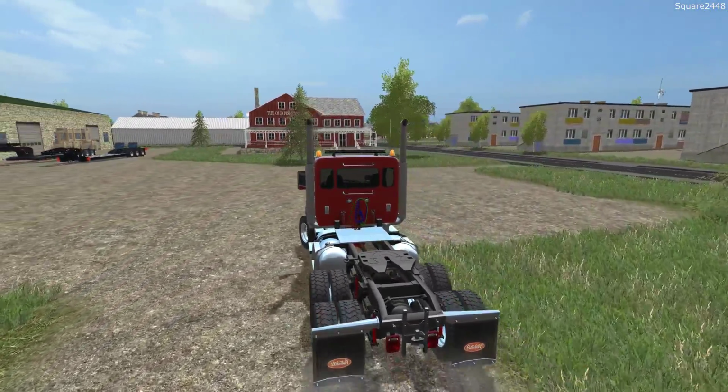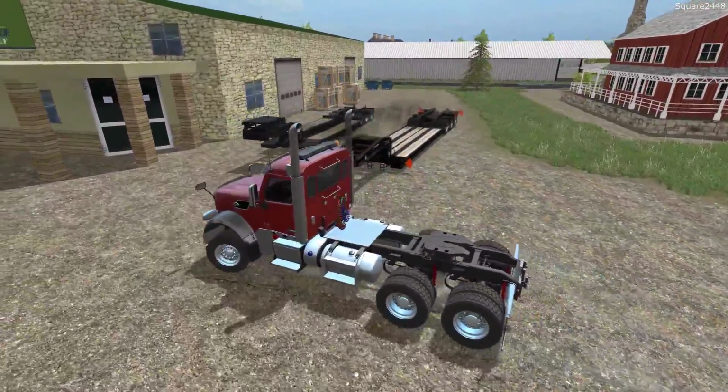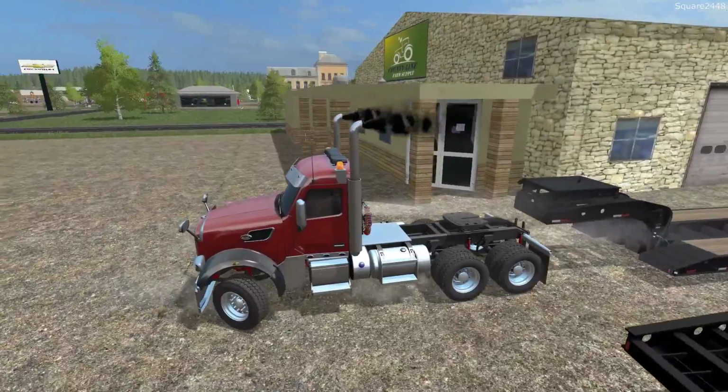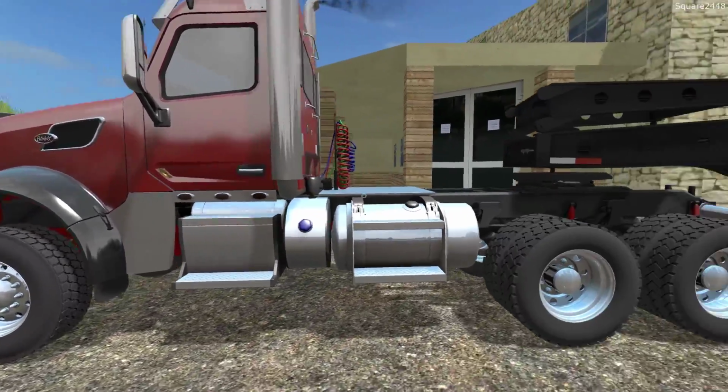We are back here at the trailer store, and let's kind of get attached to it. There are a few things as well about this new Lowboy that are very cool. Now, some of our trucks, the hitch is kind of pretty far in, so this one actually has the option to lower down this extra piece to have a much longer tongue.